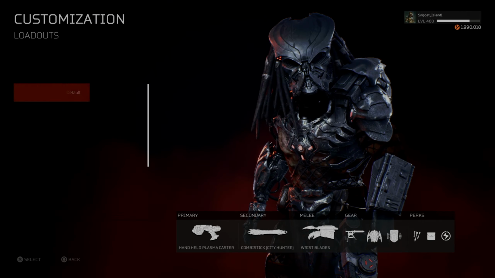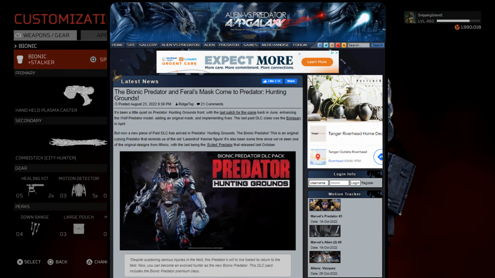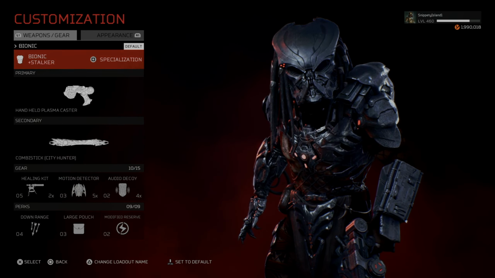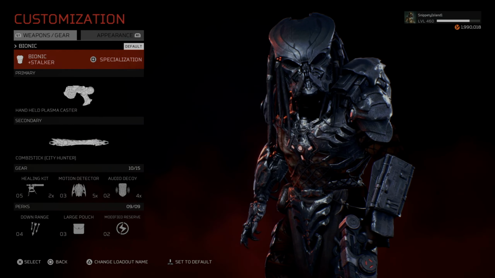Today we are playing Predator Hunting Grounds. We are using the Bionic Predator. The information on the Bionic Predator says, despite sustaining serious injuries in the field, this Predator's will to live fueled its return to the field. Now you could become an evolved hunter as the new Bionic Predator. This DLC pack includes the Bionic Predator Premium class. For his specialization, we are using Stalker. As for his weapons, we are using the handheld plasma caster and the combi stick.